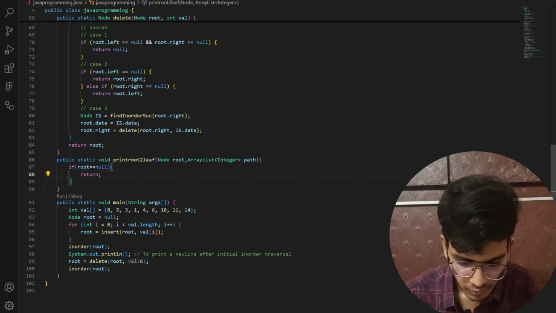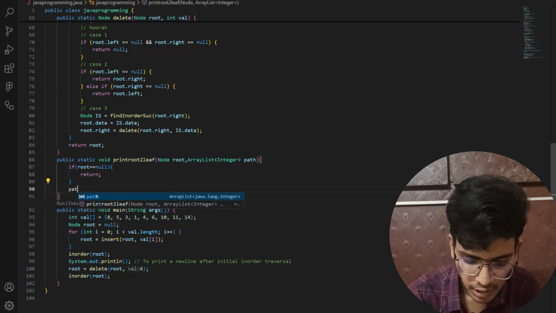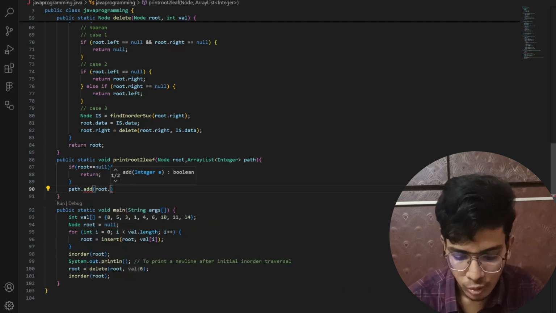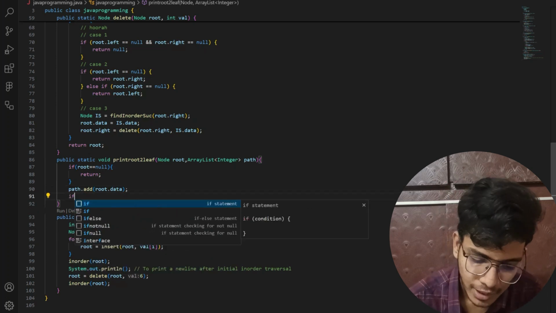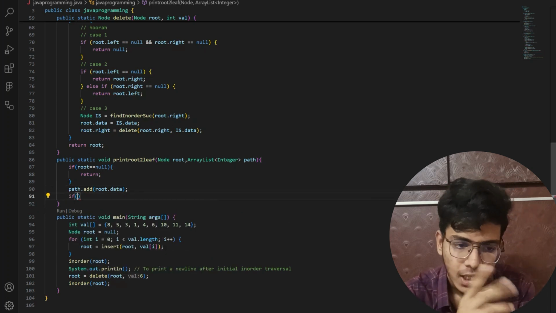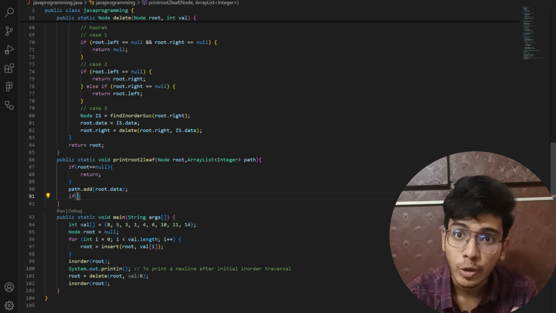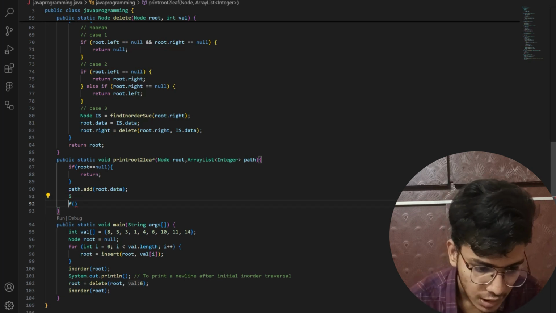Okay. Now after that, I will add my root node into my path. So I will add root dot data. Now I will check if I hit my leaf, then whatever elements are present in my array list, I need to print those elements. So I need to check for the leaf condition.